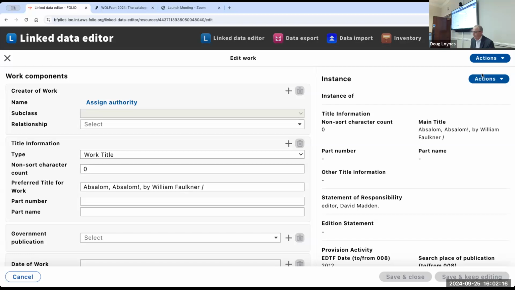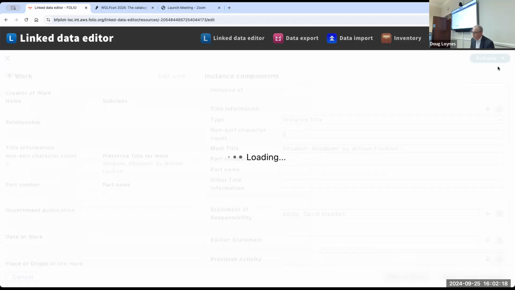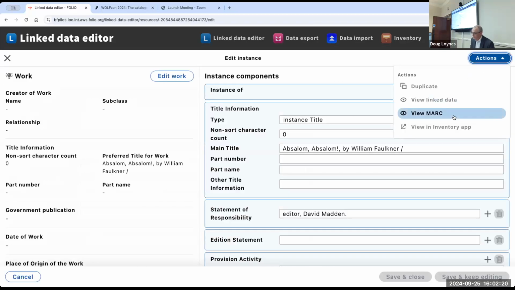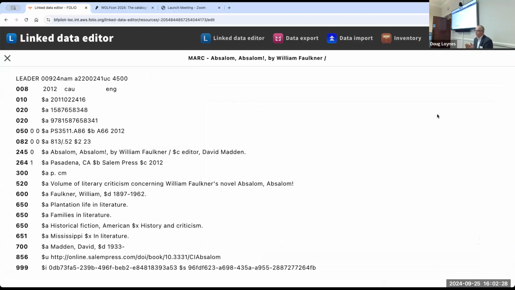One more thing, under the instance, we've added this feature, view MARC. You can see that there are other actions that are in the queue, but right now we have view MARC. The reason we did that was twofold. One was that we wanted to build trust with catalogers.